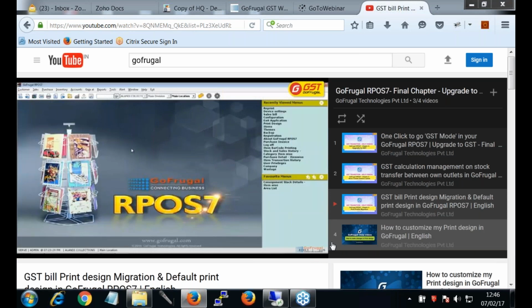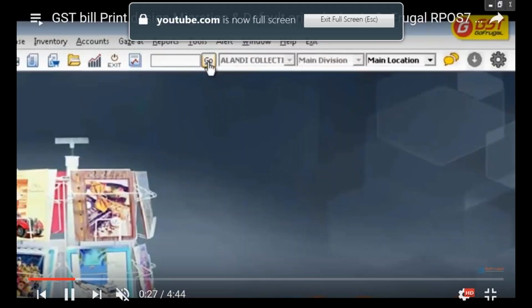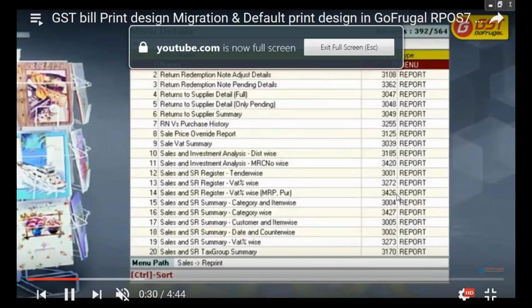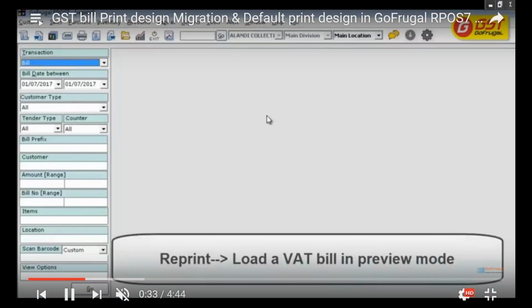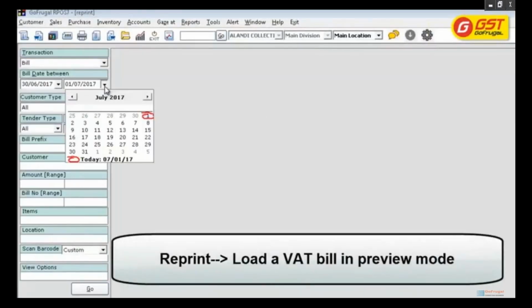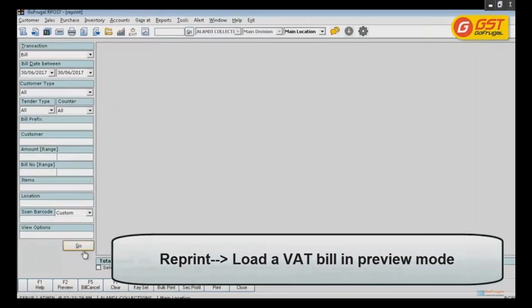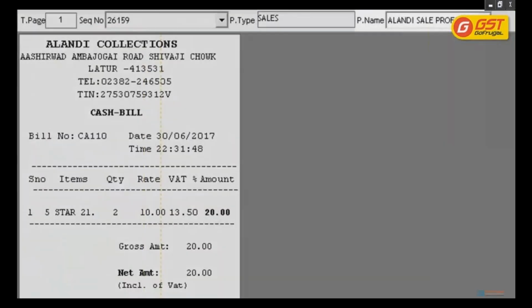For ARPA 7 customers, click go and type device settings, reprint. First we can see the existing profile and how it will print, for example, for June 30. You can see we have given the VAT.